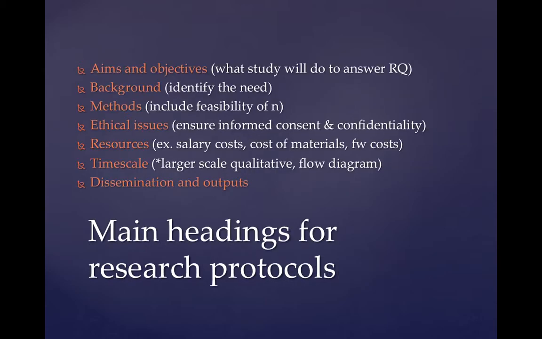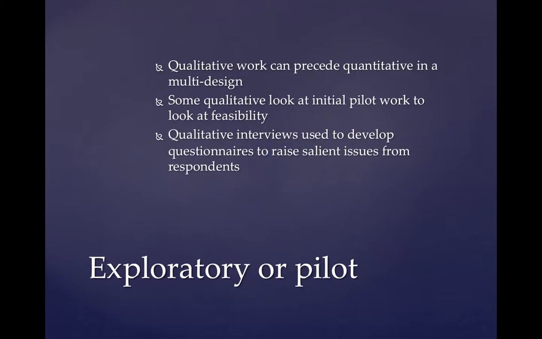Main headings for research protocols, something that we've discussed before. You should have aims and objectives, what the study will answer to your research question. Background, to identify the need. Methods, which include feasibility of the sample. Ethical issues, ensuring informed consent and confidentiality. Resources such as salary costs, cost of materials, and fieldwork costs. A time scale, a flow diagram, and dissemination and outputs.